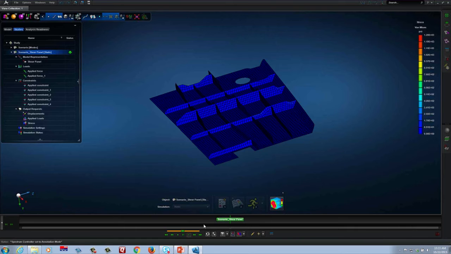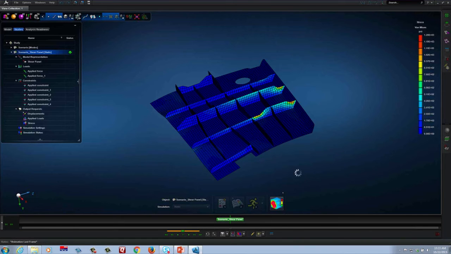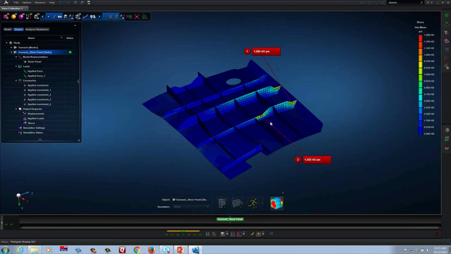All right, so let's go in and turn on some hot spots here. I can see that I do have a couple of areas that are critical here, and in this case I'm just going to look at this particular area. It's not exactly the maximum, but it's going to be the area of interest. Perhaps this is an area in the model where we've had a fatigue problem in the past, so I want to investigate this just a little bit more.